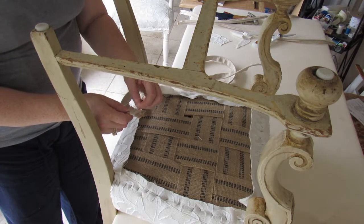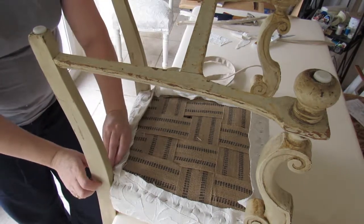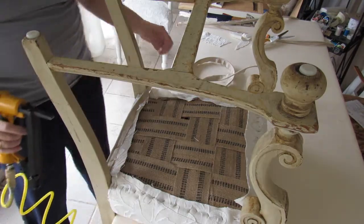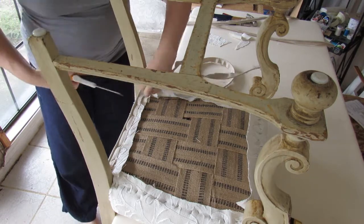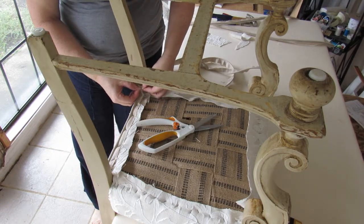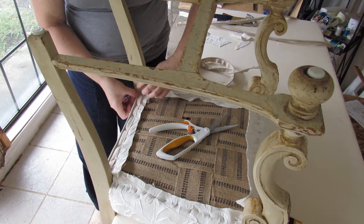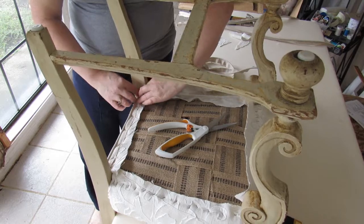As with the loose seat chairs, I'm going to fold that back underneath, and I'm going to run the edge of the piping cord along the edge of the chair. You don't need too many staples, just enough to hold it in place. When I get to the end, I'm just going to cut a good 1/2 inch and peel back the stitching, trim back the cording, and with the excess fabric, I'm just going to roll that underneath into that corner and staple it in place.